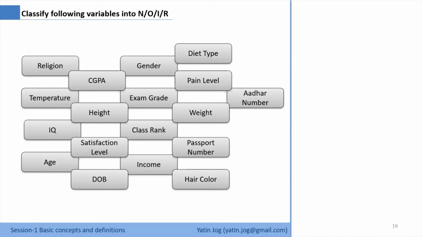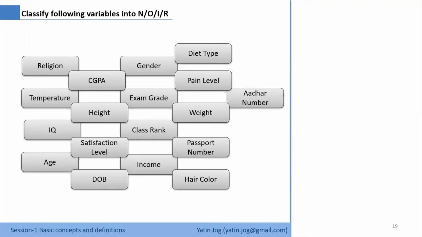Why do I say they don't have a defined zero? Because the starting point or the 0 point for different calendars is different. The English calendar has a different starting point. The Marathi calendar has a different starting point. The Hindi calendar has a different starting point. The Maya calendar has a different starting point. So all these calendars have different zero starting points, so they don't have a defined zero. That's why it is interval. Because the difference can be calculated, but they don't have a defined zero. So that's why it is interval.